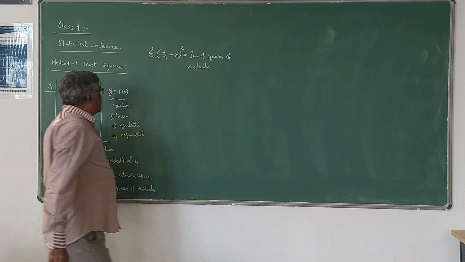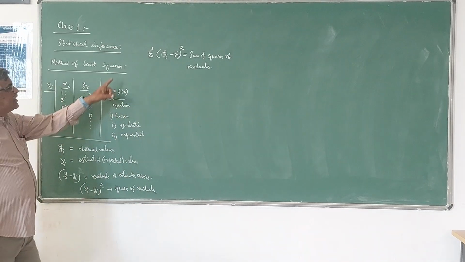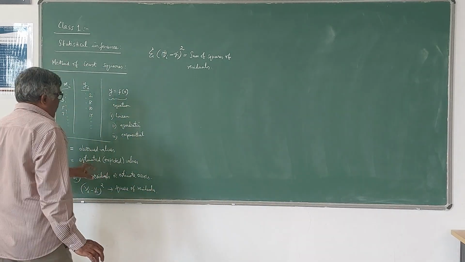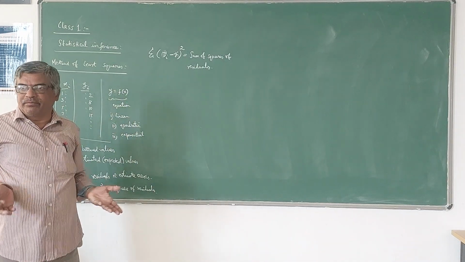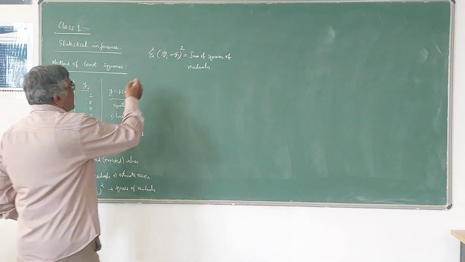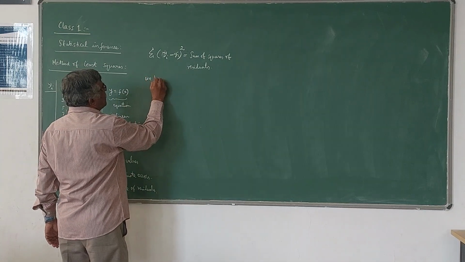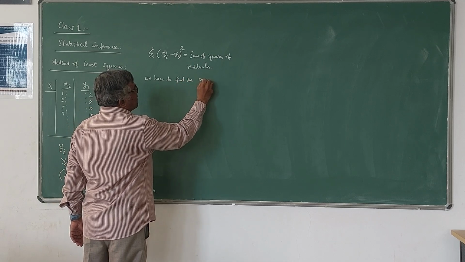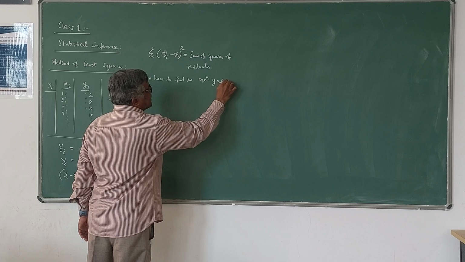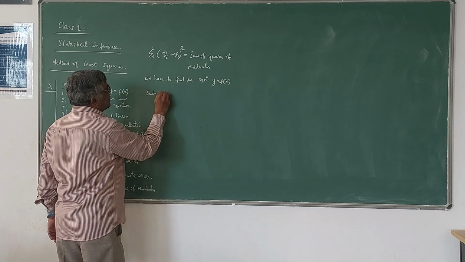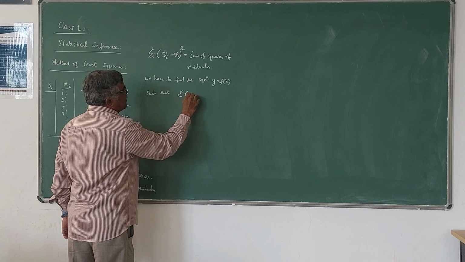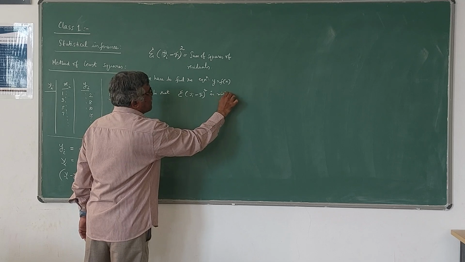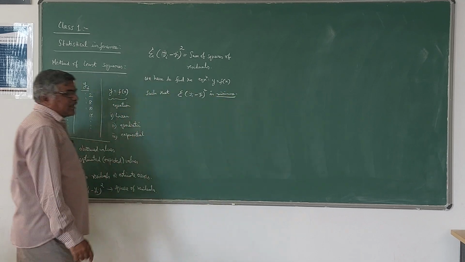Now we have to fit this equation in such a way that this should be minimum. When the difference between observed value and expected value is minimum, then error is minimum. So here, we have to find the equation y is equal to f of x such that sigma Yi minus small yi square is minimum or it is least. This is very important in statistics.